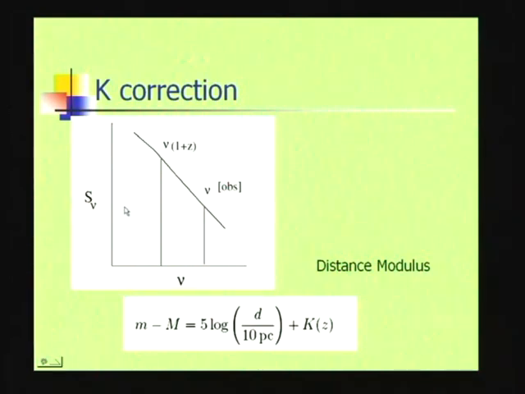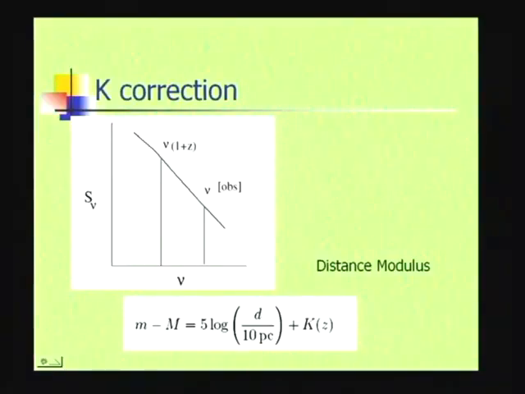If my source has a flat spectrum, the flux density or the luminosity does not change with nu, then there will be no K correction. Okay. So, K correction depends on the slope of the spectrum. So, one has to correct for this effect, and this goes into what is called the K correction, and people have calculated what the K correction should be for different kinds of objects. Okay. So, this is a point that should be borne in mind. If you are calculating the absolute magnitude, the K correction also has to be put in.